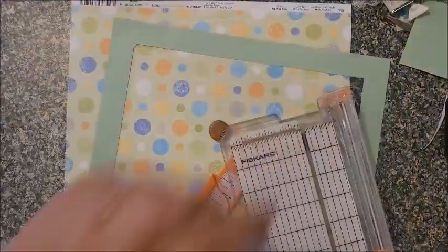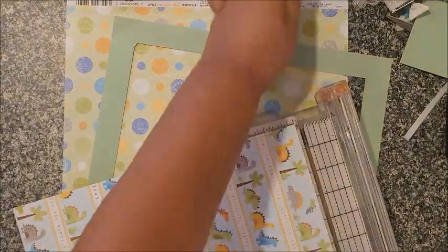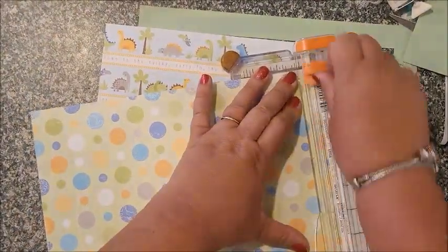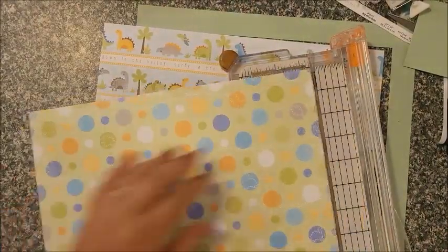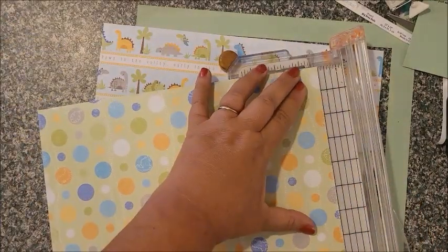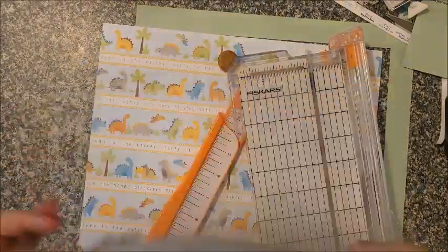Alright, now here I am again cutting off the safety strip from the paper, and I'm going to use the dinosaurs at the top. I was going to use the backing striped part as the main, but I'm going to take off 1/4 of an inch and 1/4 of an inch there, because that's going to sit inside my frame.